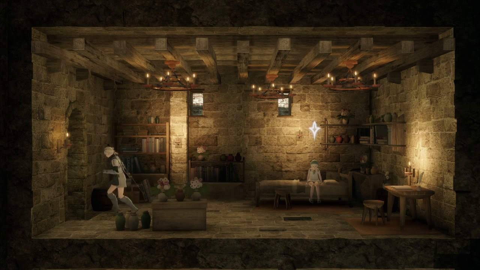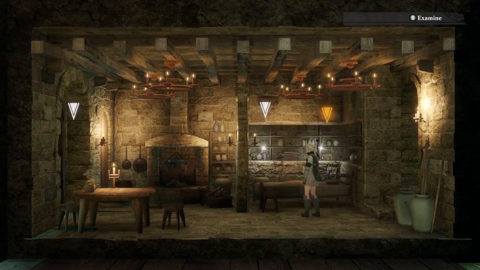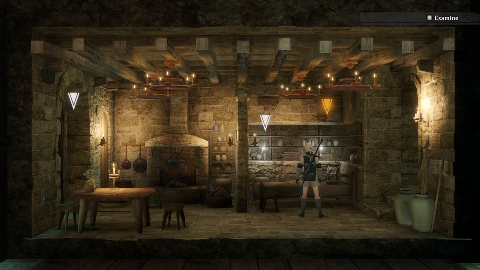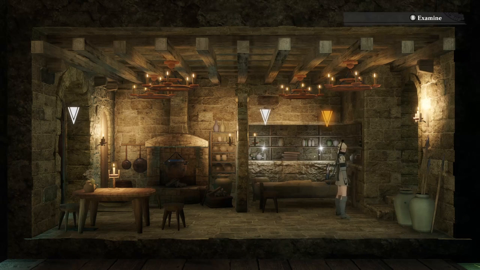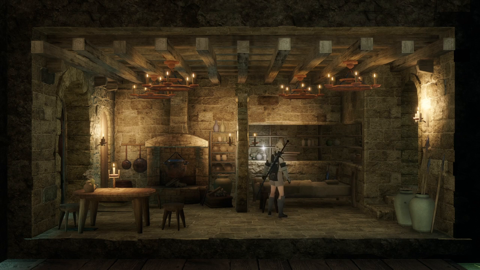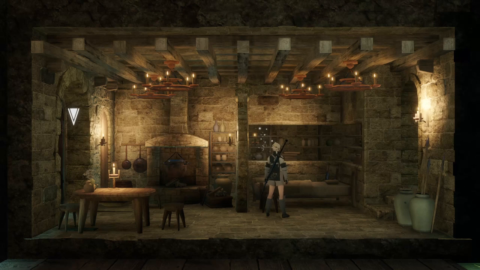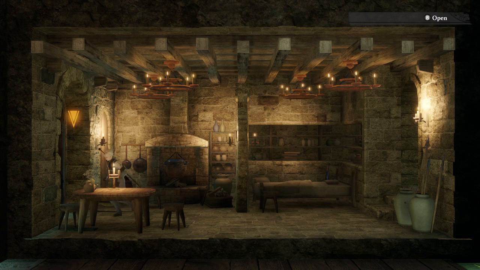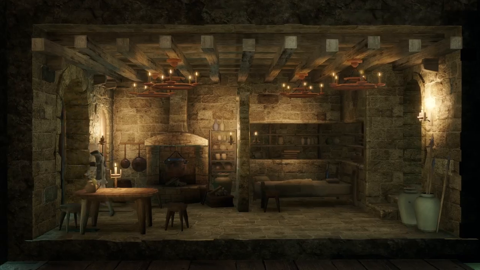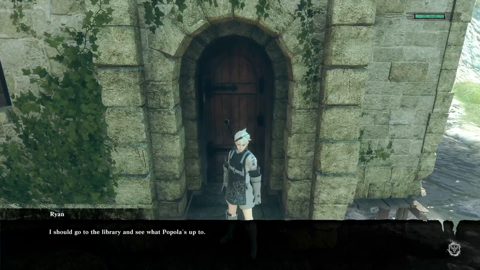Alright, now I can control him. Right, I'll leave the room. Oh, God. Is that how you... X? I can see that there's a prompt above... Ah, it's B. 100 gold! Just lying in there! The sucker! I should go to the library and see what Popola is up to.